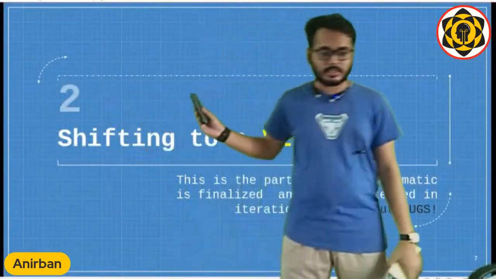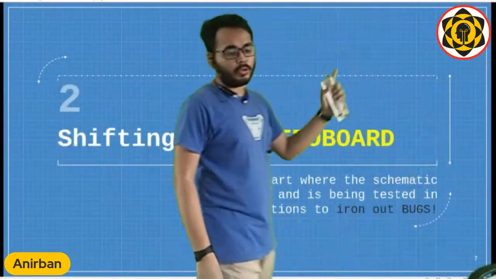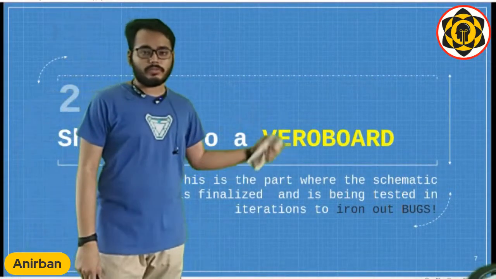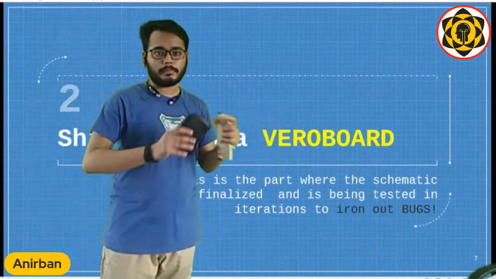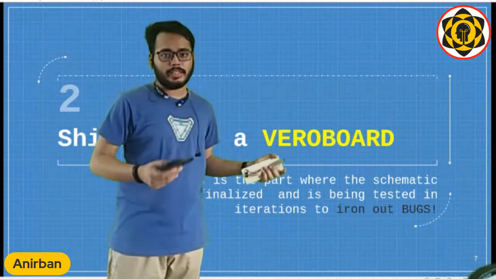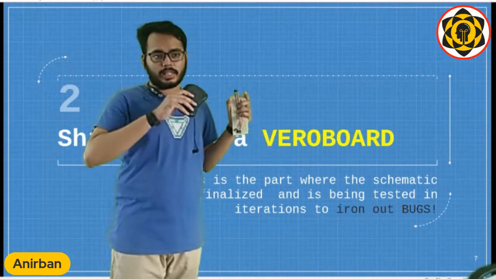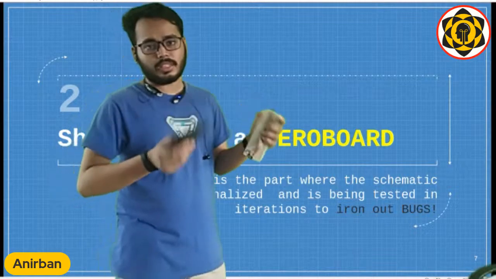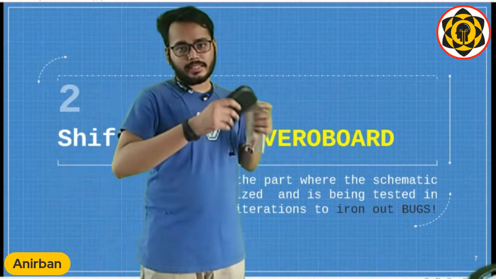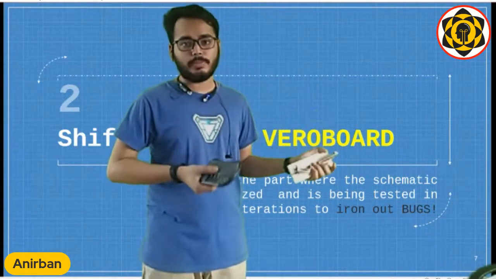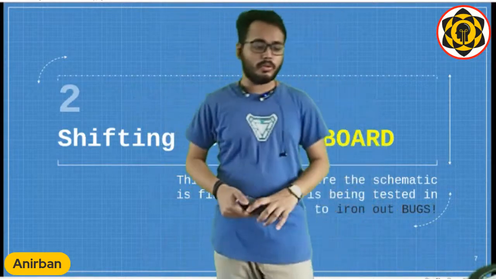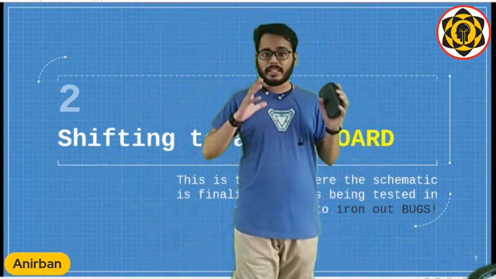The next stage is called the prototyping board, or in our country it's literally known as a Vera board. A Vera board is also called a zero PCB. Why? Because you have to solder stuff on a Vera board, and if you buy it blank, there is literally nothing on it. So it's known as a zero PCB because there are zero components on the surface of the Vera board. This is the stage where you are making prototypes.